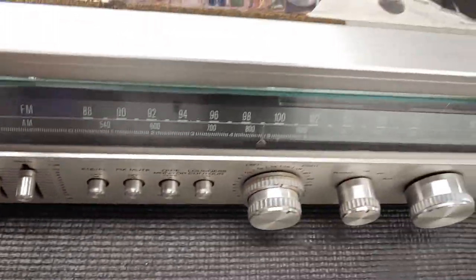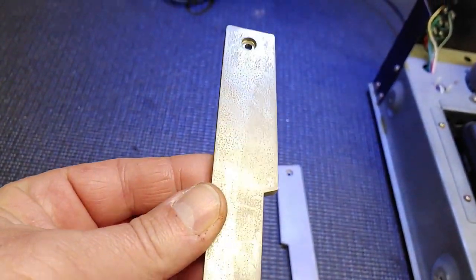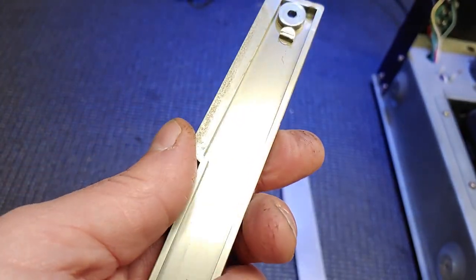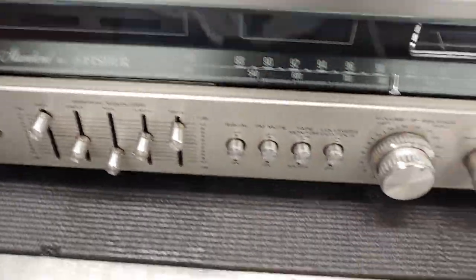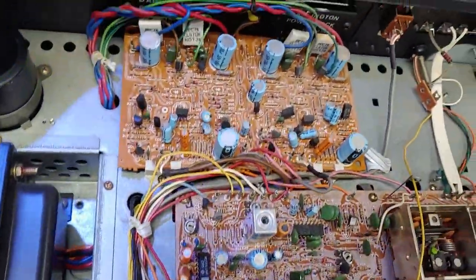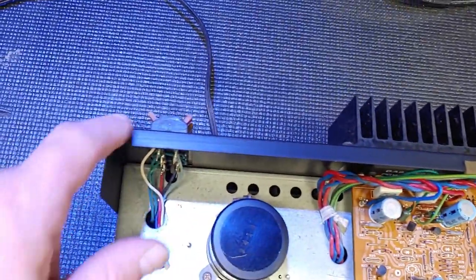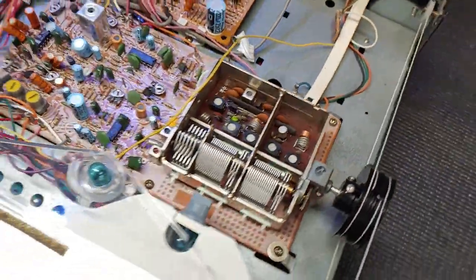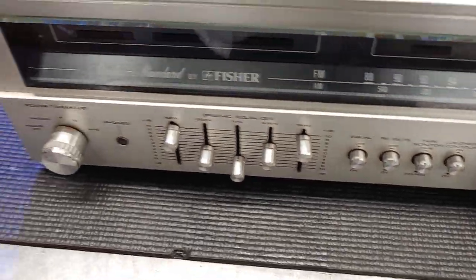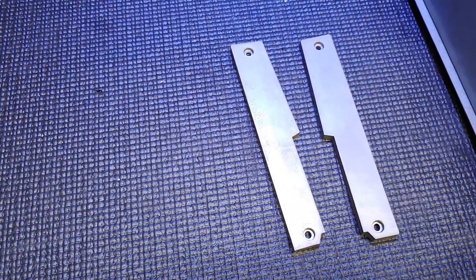All right, I'm going to start hitting this down with some Windex. I'm going to clean these up with Windex, but I don't think Windex is going to get that discoloration off. However, I have a product that I'm going to try on here, and we'll see. And no, I haven't double-checked to see which bulbs I need yet, but I'll get to that too. I want to clean up all of the dirt. You see there's dirt inside those heat vents there, dirt around the speaker terminals, and dust on those thumb nuts there. I want to get all of that off. And then, let's see how my little potion will work on here.